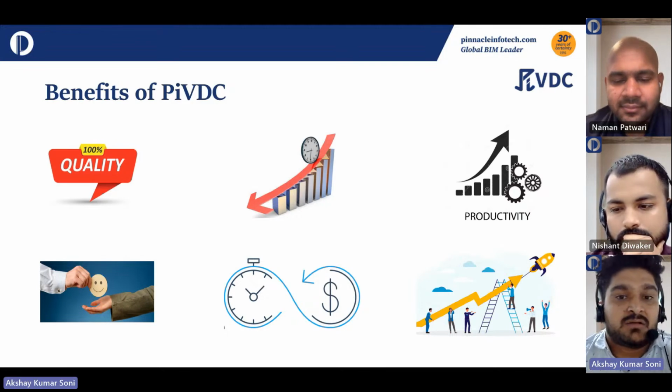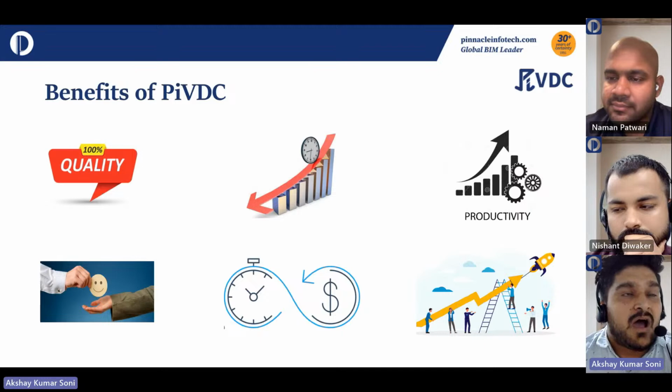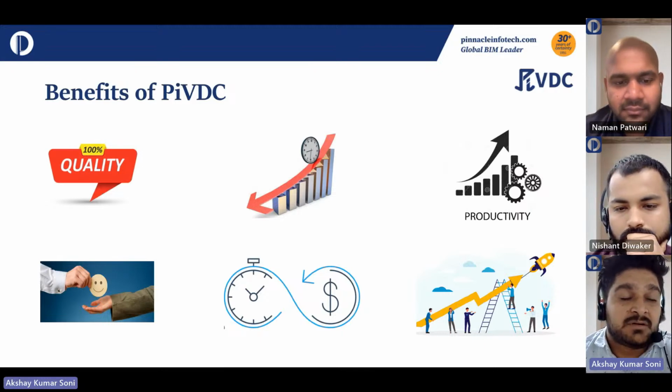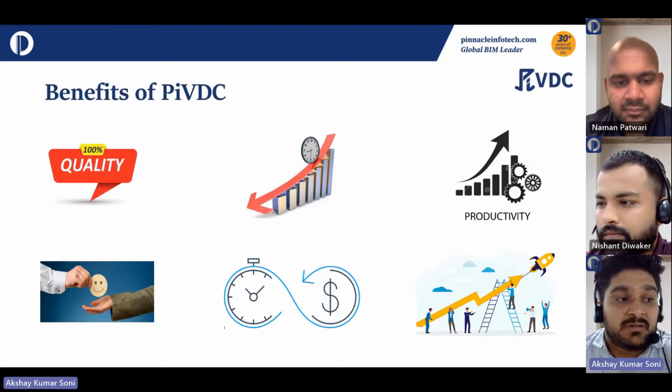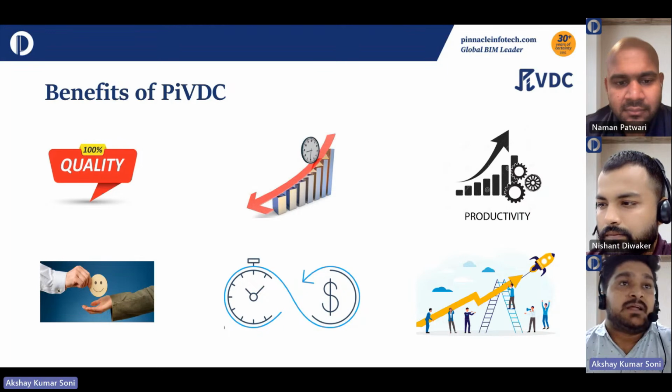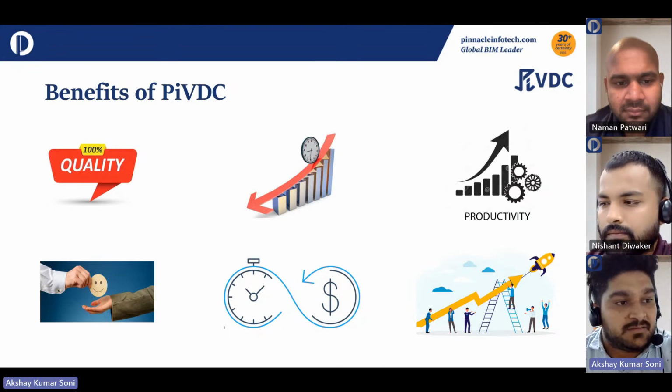There are many quality checking tools for the performance. Along with this, these tools are time saving and error free. When we talk about productivity, when the time is less and quality is good, in that case productivity will increase for sure.